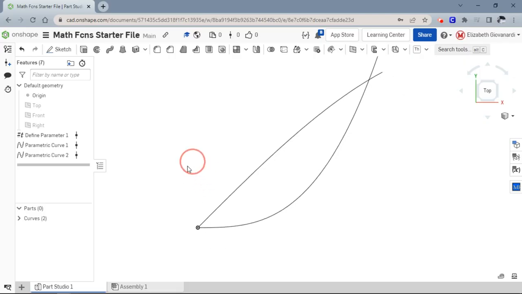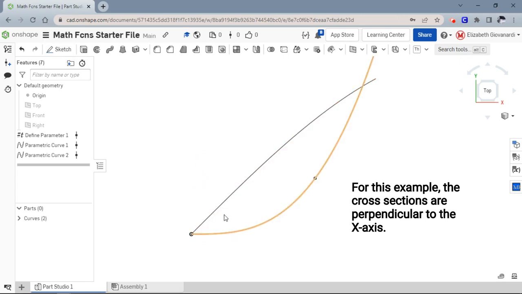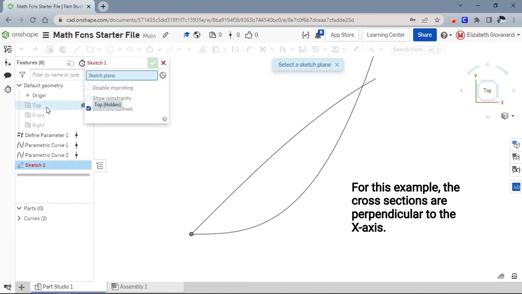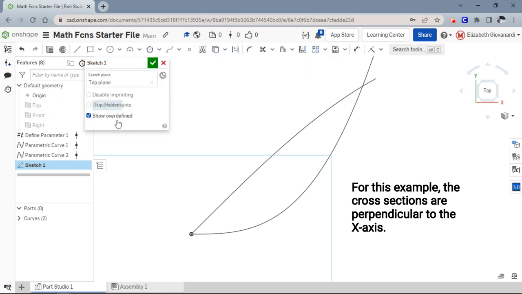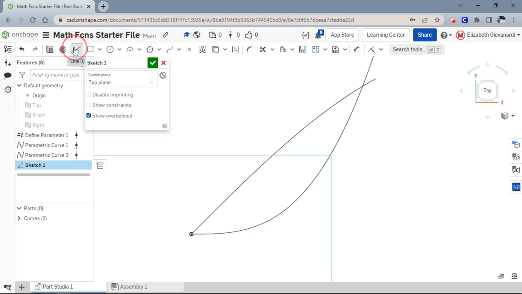Okay, so the next step is you're going to want to create a sketch on the same plane as where these are. So we're going to hit sketch, and we'll say the top plane because that's what we're looking at right now. And I'm going to draw a line. I'm going to click this button to make it a construction line, and I'm going to click right here on the origin, which is where these two points come together. And as you can see, if I draw this line and I come to where it would be horizontal, it snaps to that horizontal. You can see that it has that little line to the right of my cursor. And I'm just going to click that down. And then I'm going to right click and say escape line.